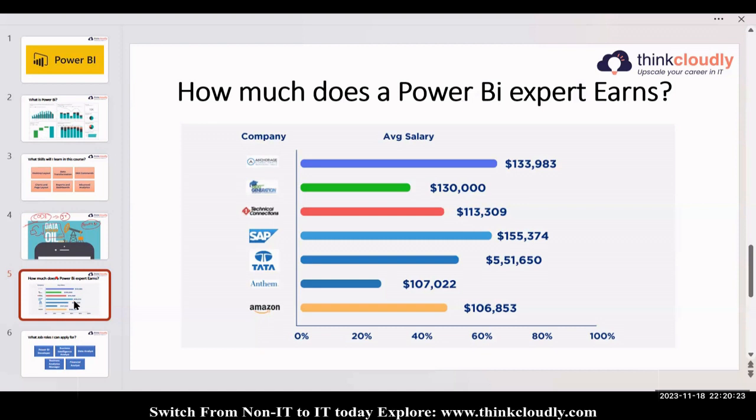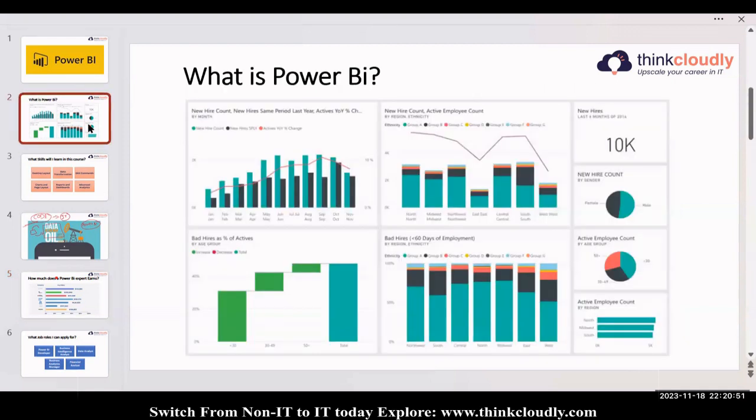As you know, we always start from zero. We do not believe in starting from in between. We generally start from scratch. We don't even expect you to know anything. That is the reason we have people like Angelie and me and many other industry experts who are really working in the industry. They are the ones creating these kinds of slides and charts day by day. They are the ones handling this kind of data, and therefore we feel these are the right people to guide you towards your Power BI career.